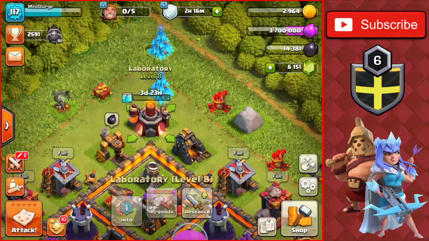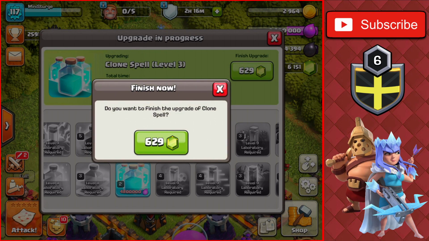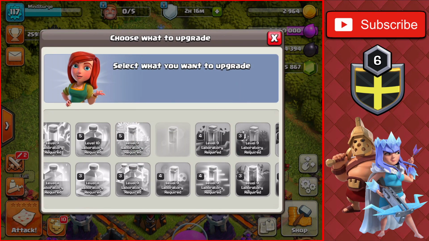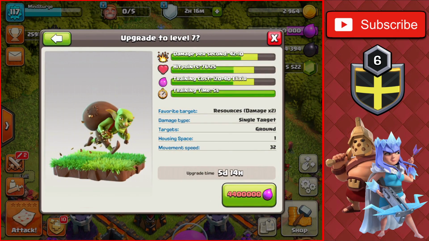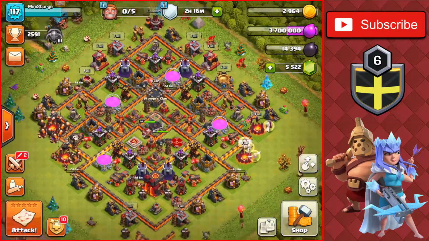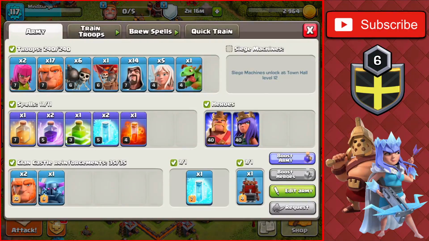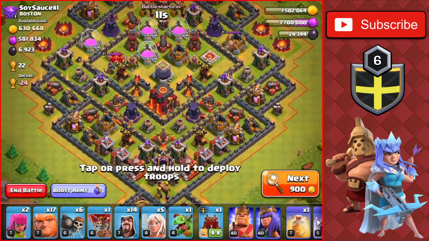We're gonna have to do a little bit of farming to get that final upgrade in the lab, but we'll get this going for the final spell. And there we go. The only thing left on the lab here is the goblins to go to level 7, so you have to get about 500,000 for that. So let's go out for a couple of attacks using the GiWi attack strategy, and I'll come back once we find a base. And we found a base here, channel 10, with 580,000 elixir and 630,000 gold.